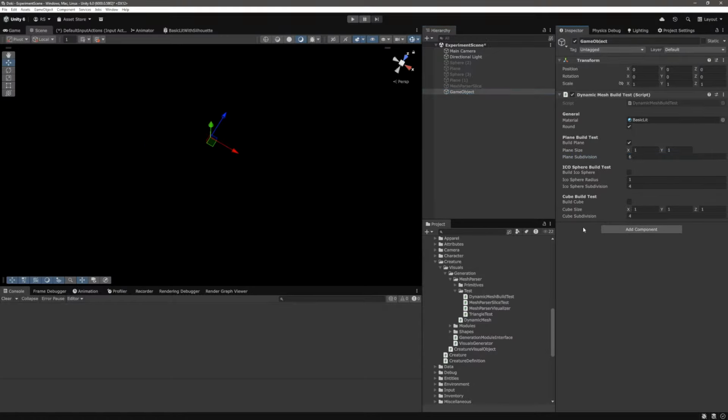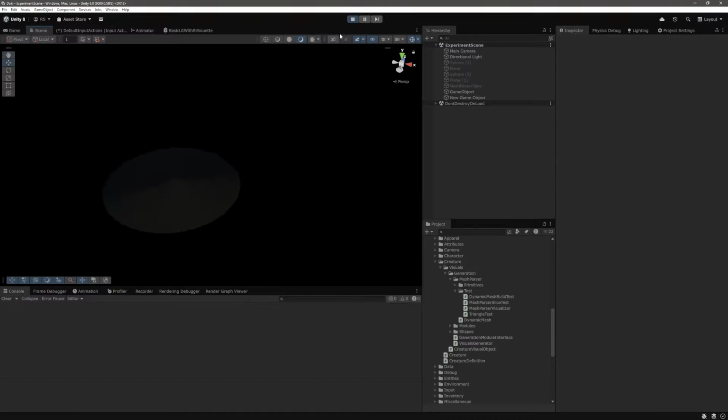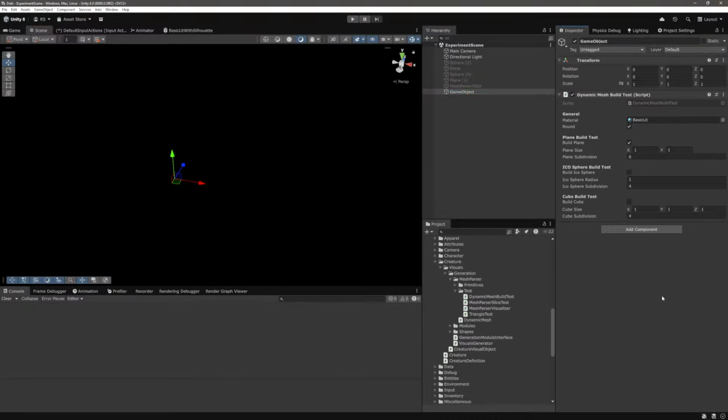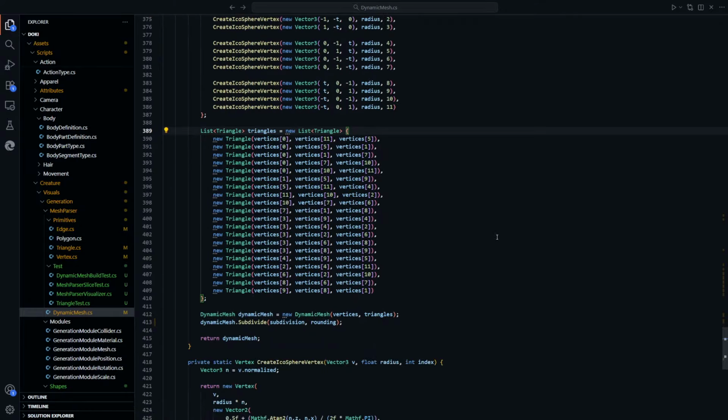I want to look into why we get this as a plane. I mean, it's not too bad at all. And then we want to change round to a float as well eventually. Okay, but this is good. So I think I'm going to put a pin in it right here because I need to run.